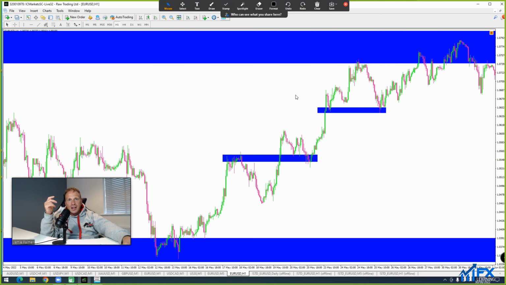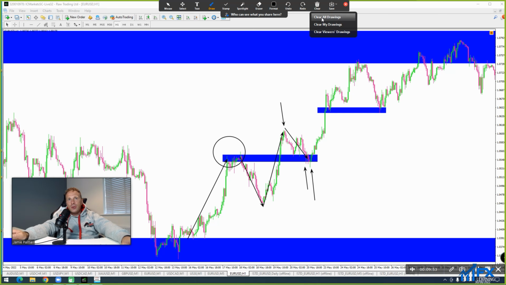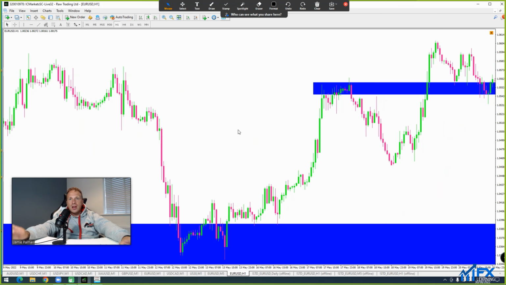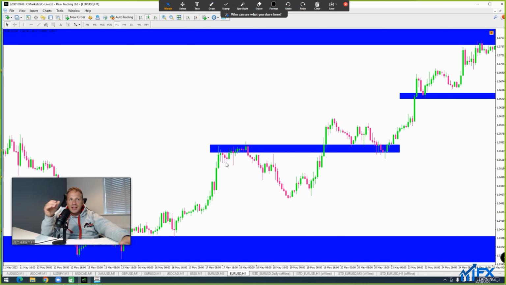We've got a nice little uptrend, creates a new high just there. New high, price pulls back, which is here. Price then creates a new high, which is there, and then pulls back again to this level. See that? Now again, if you focus on this move here, see again how price significantly reversed from this level.